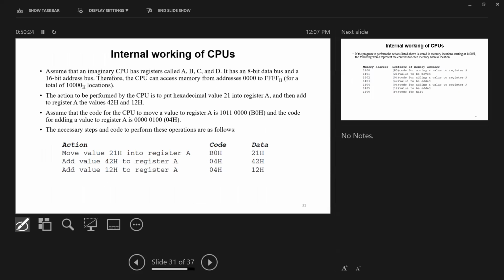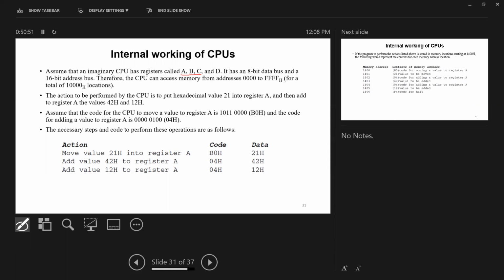In order to recognize that, guys, let's have an example to see how the processor is executing instructions. Assume that we have, sorry, 4 registers, A, B, C, and D, and it has an 8-bit data bus.